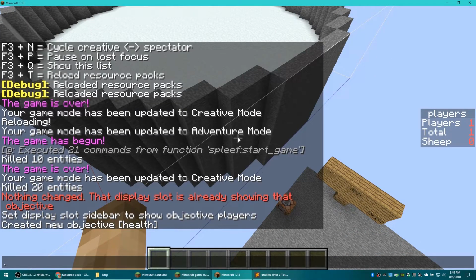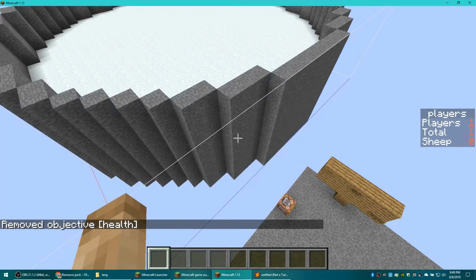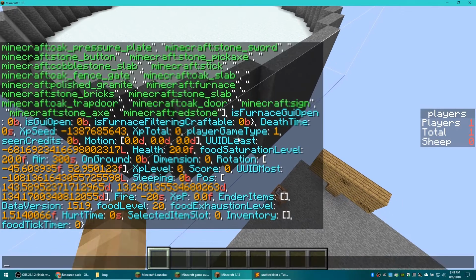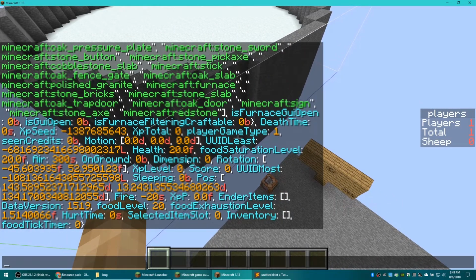Or you know what? Let's try it this way. Let's remove this first. Remove health. Data get entity Moesh. So now we can check to see if health 20 equals 20.